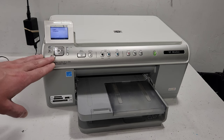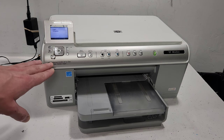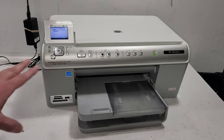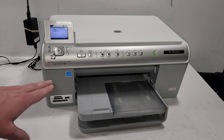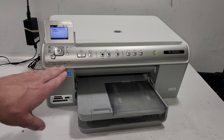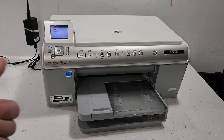And this is also going to work on C62 series printers, I believe. I'm not 100% sure on that because I don't have that printer, but it looks very similar. It is different inside. It uses different ink cartridges, for C5200 series or 6200. Yeah, 5200 series. But let's concentrate on this, and hopefully this helps you with resetting the printer or doing some maintenance or reports on your printer.